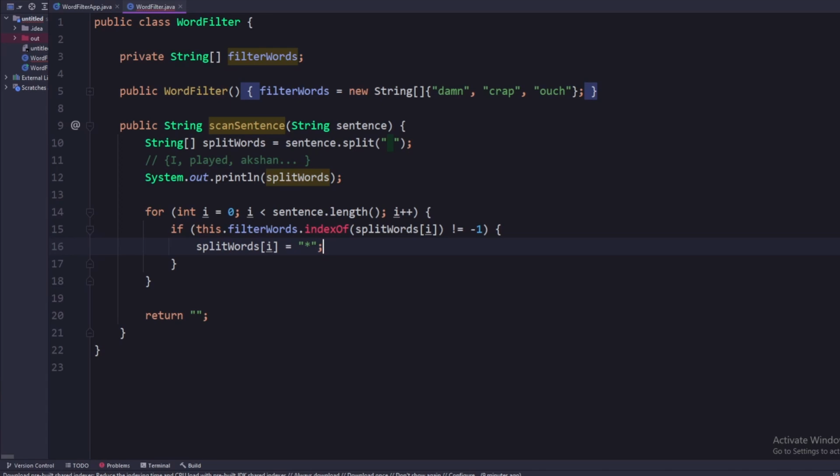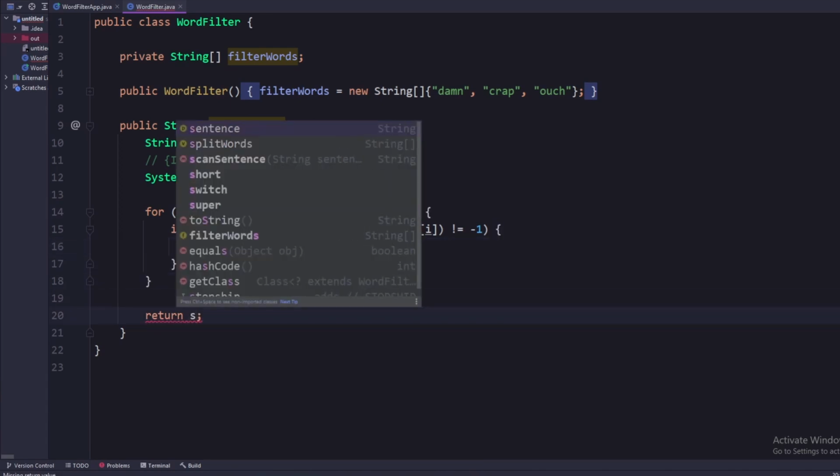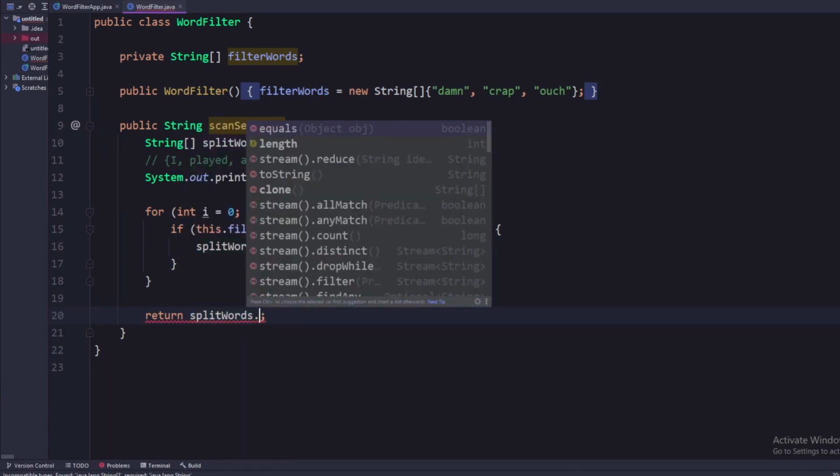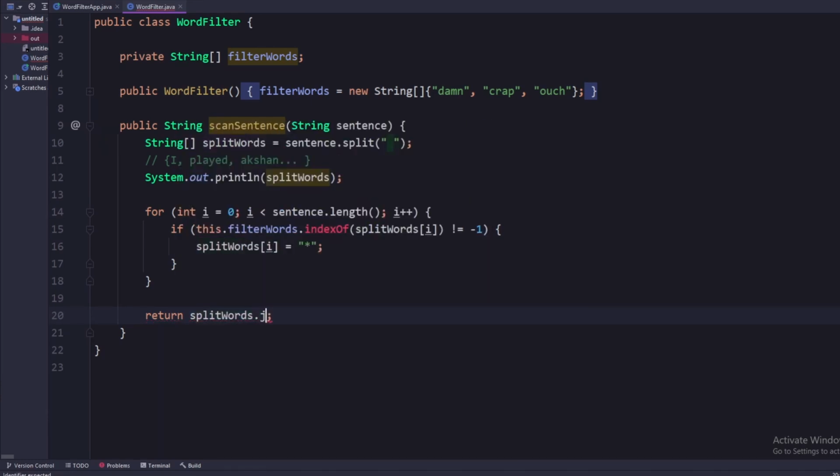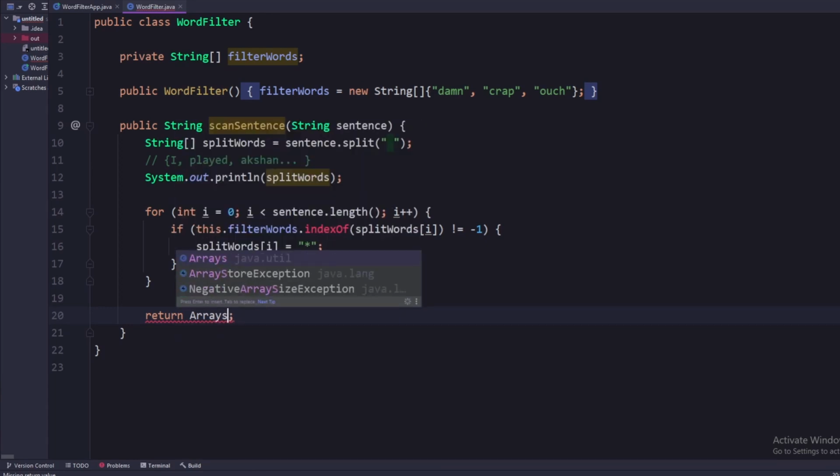And then I'm gonna return split words dot join. I think there is an array method that takes all of the elements on the string list and glues them together to make one string.